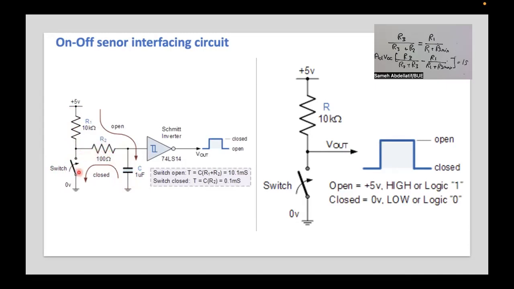However, when you short circuit this point, then your charged capacitor will start to discharge gradually from this point through the resistance and then the short circuit. So you will not have these sharp edges here. You will have some sort of smooth edges because simply this RC is acting as a low pass filter. It gets rid of this high frequency component, permitting only low frequency components to pass. That's one of the very famous interfacing circuits when you are considering what we can call an on-off switch or a digital switch.